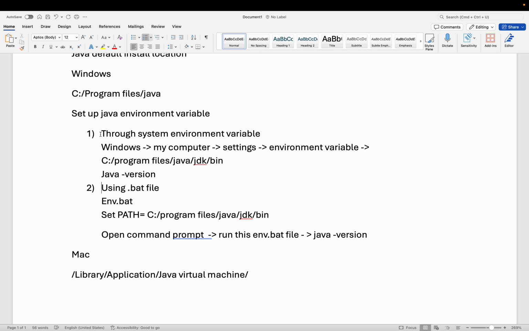But if you set it in the Windows My Computer settings environment variable, irrespective of the command prompt, it will work everywhere. You can close the terminal and open it any number of times, and it will work. In IDEs like IntelliJ or Eclipse or any other IDE, you can start work with Java if you set up this environment variable. But if you use that file, it is specific to that terminal only. So that is how you can set it up.